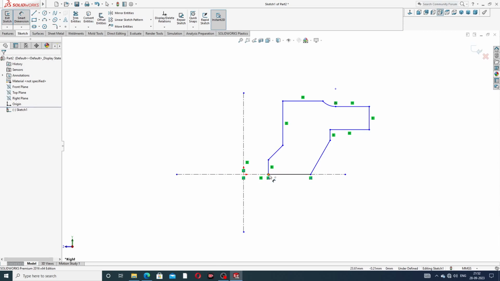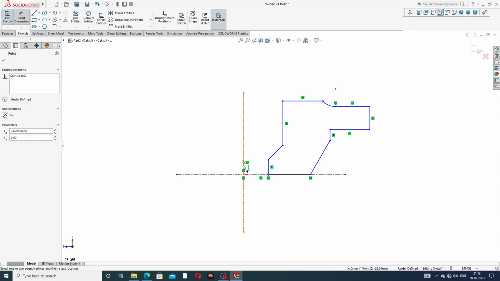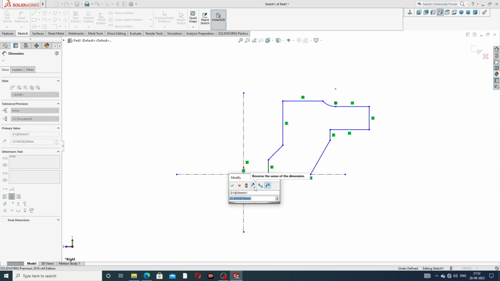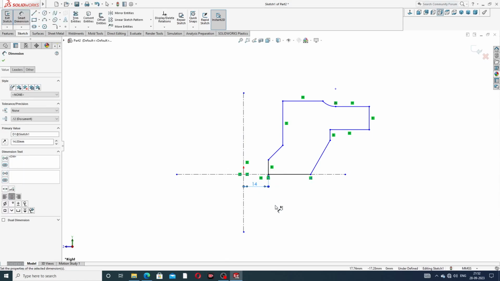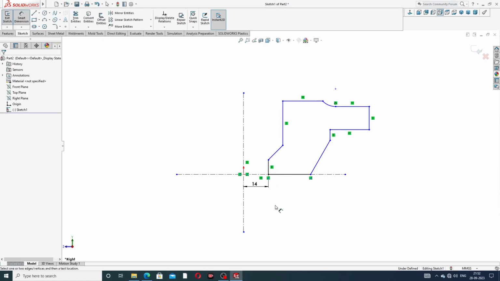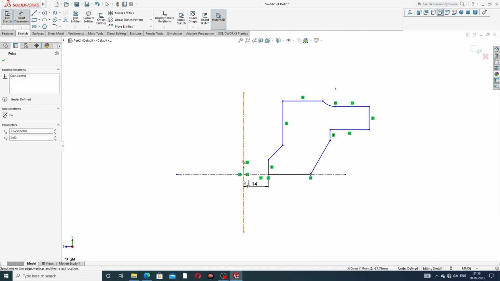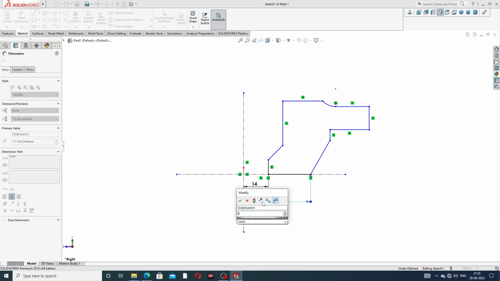At first draw this point, and this line is drawn here. A distance is 14 millimeter. Okay, and again select this point. Okay, and use this point, and this distance is 35 millimeter.